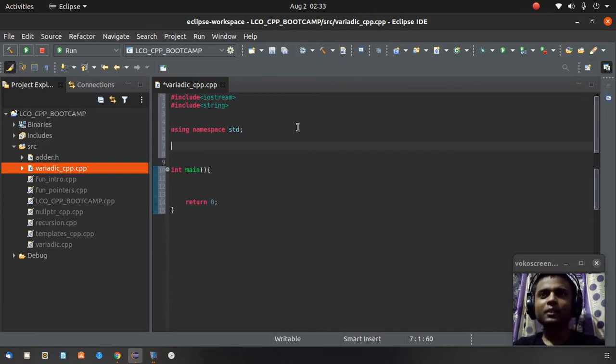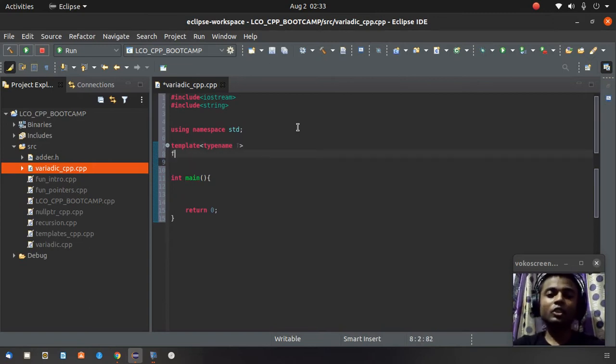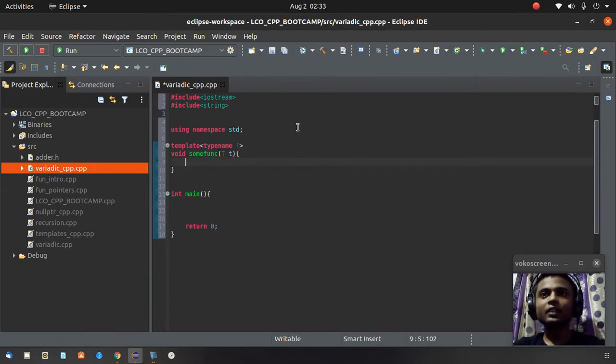Just for example, let's create a template right here, and in that, typename should be T. Then let's write a function under that. Let us pass that T, and inside that, maybe we can use something called count.